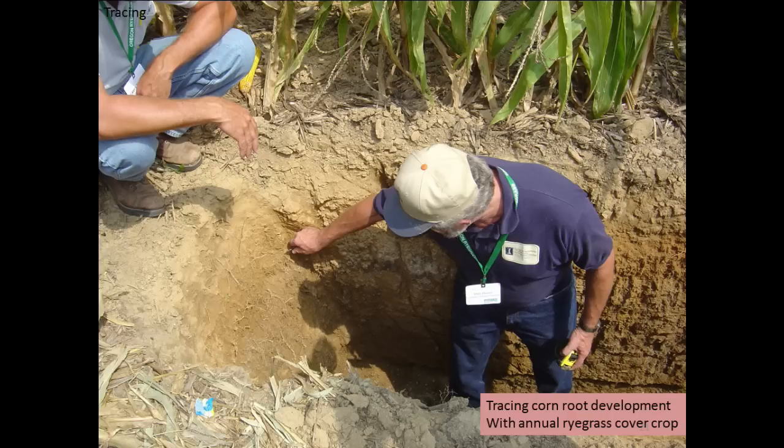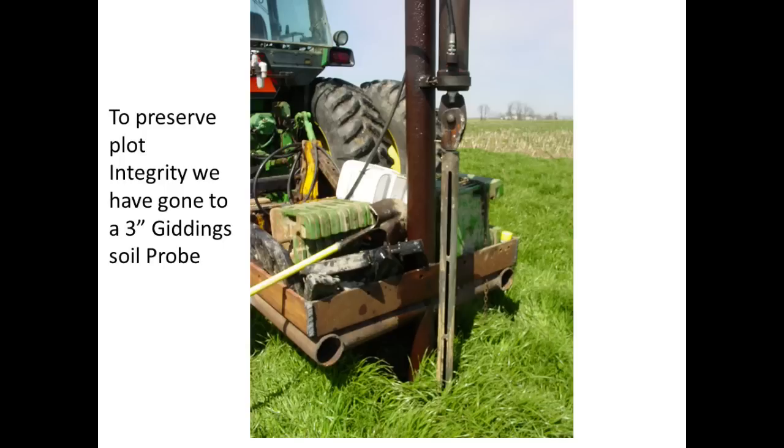And about 15, 16 years ago, we decided to go underground. I've been an agronomist for 35 years with the university, but my training was all above ground. Well, back in late '96, '97, we went underground, and now I find myself stuck in soil pits more than I am on top. And so that's what we're looking at. We're looking at what the soil's doing. Can we influence that? Can we change it? Can we allow those corn roots or soybean roots to go deeper? But after you dig a few pits, you start to realize that you've ruined your research area.